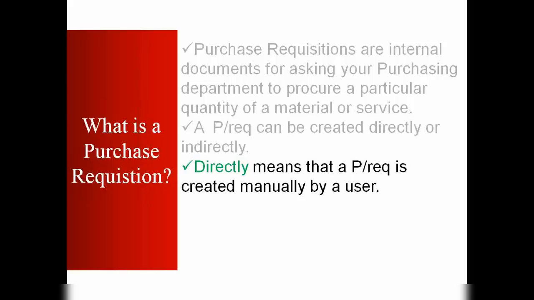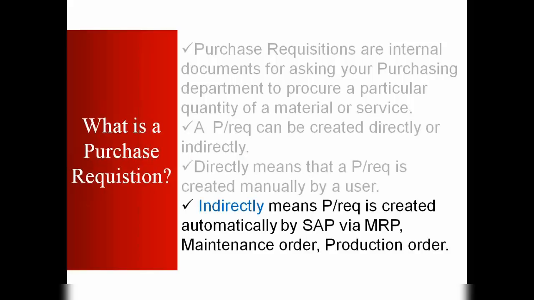For example, if there is a sales order to buy something and we are purchasing that thing from outside, or we're trading them, then depending on the quantity of the sales order received by the sales department, MRP can create an automatic purchase requisition. We'll discuss more about this in MRP later on. So that's your purchase requisition.